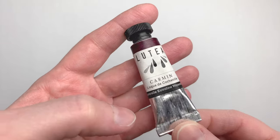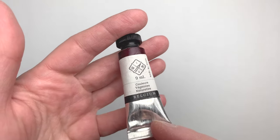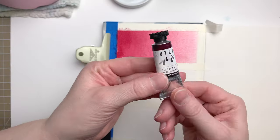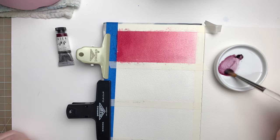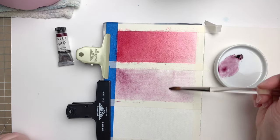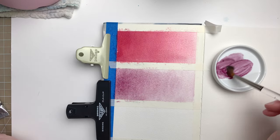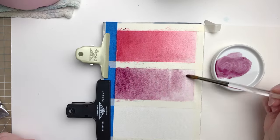The next one is the Lutea tube of paint — I've had this one for a little while. There is no pigment number or info on it, but as it's made from cochineal beetles, it's a different situation. The paint was really easy to work and it makes for a more purpley, more muted color. As I'm painting it, you can see it's not as strong a pigment as the Schmincke one. I had to add more from the tube to work a bit more intensity into my swatch, just to see how deep we can go with this paint.